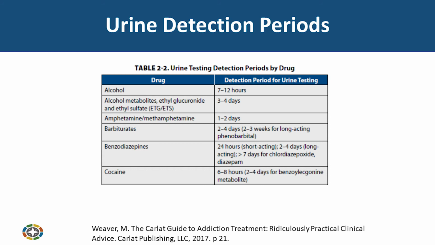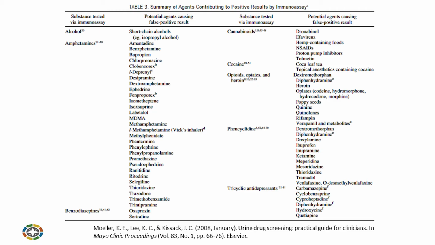And then your opioids, codeine is positive for a day or two. Buprenorphine is for 2 to 3 days. Heroin, hydromorphone, and morphine is 2 to 4 days. And methadone, anywhere from 2 to 3 days or almost over a week if you're on methadone maintenance. So the rule of thumb for opioids, if that's the substance you want to test for, is typically 2 to 4 days for most things that are prescribed.